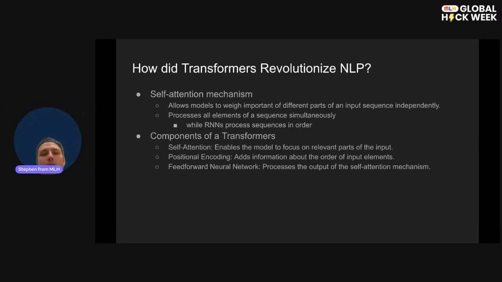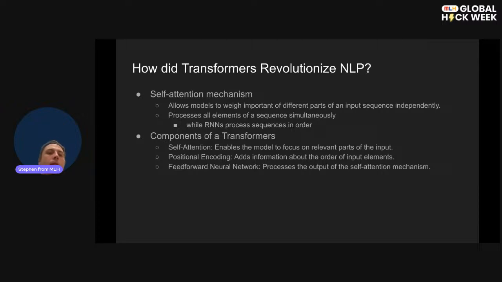It's allowing models to weight important parts of the sequence independently of one another, and also to process all the elements of the sequence simultaneously through self-attention. So whatever the sequence length is, we can actually in parallel look at all of these elements and determine their relationship to one another.